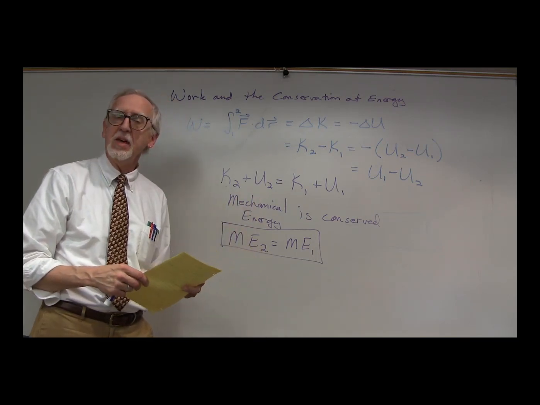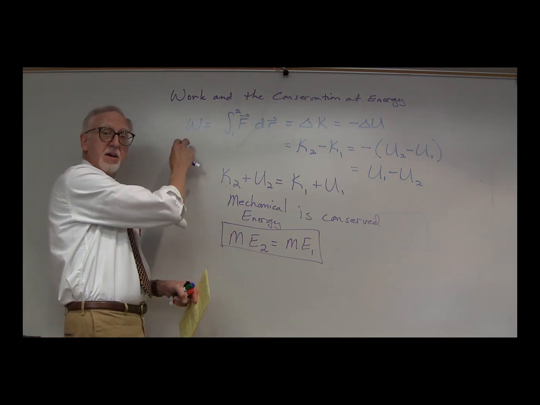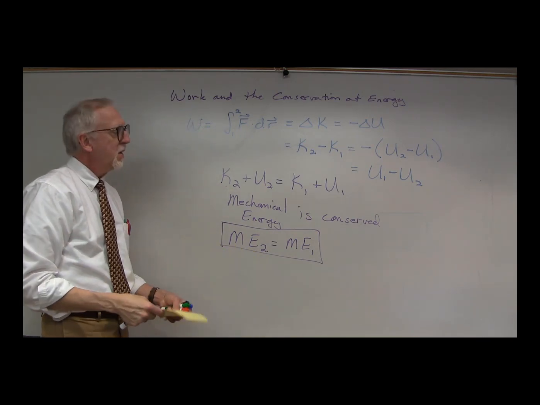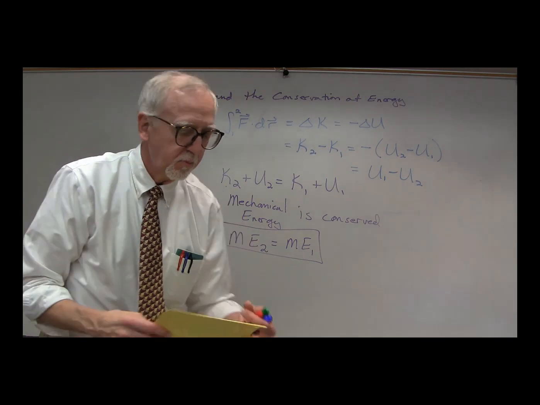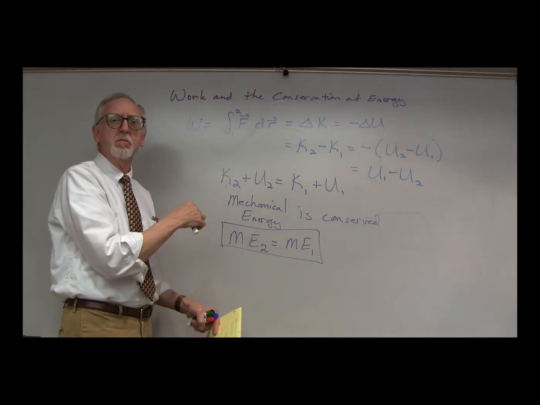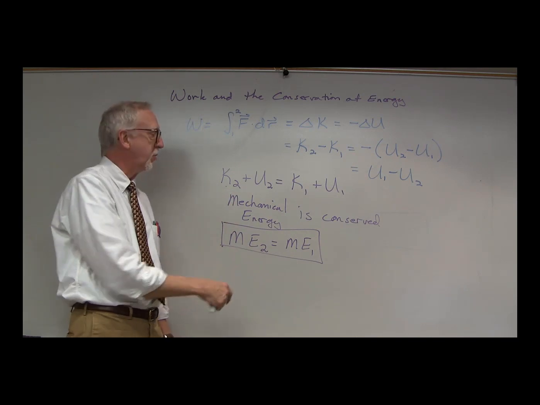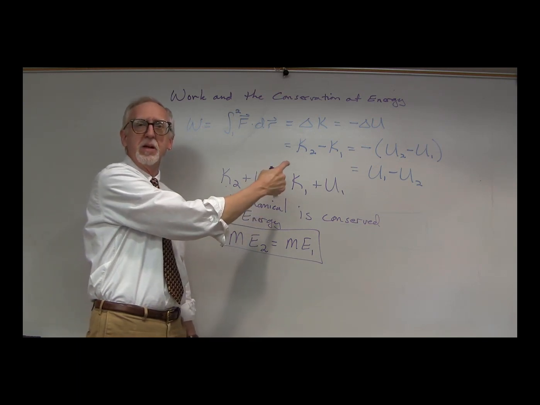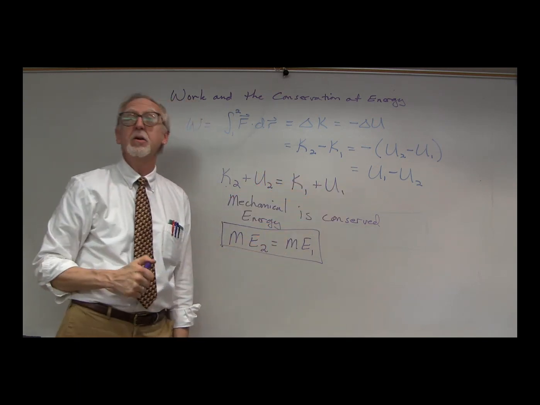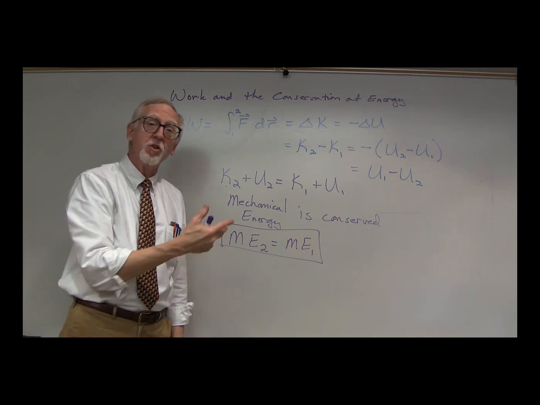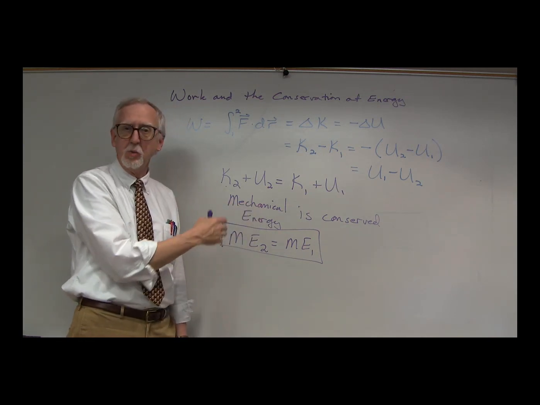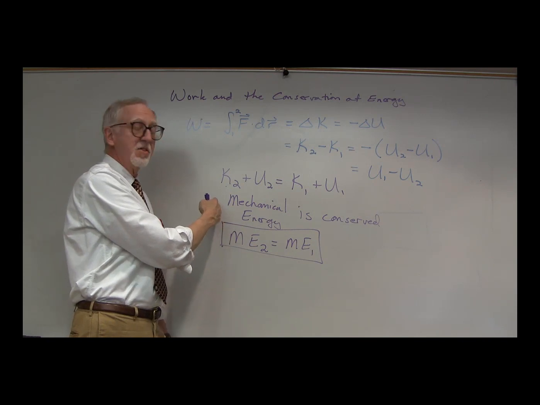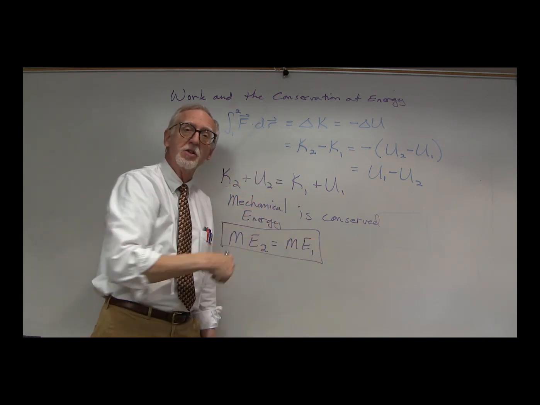And we've seen this with the skier on the slope, that the kinetic plus the potential at the top was equal to the kinetic plus the potential at the bottom. Can we generalize this? What if there are other forces? Forces that are not conservative. If there are conservative forces, we could just add in another potential. We could have the kinetic plus the gravitational potential plus the spring potential plus whatever other conservative force potentials there are, and the total mechanical energy, which would be the sum of the kinetic and all of those potentials, would be conserved, so that the total mechanical finally is equal to the total mechanical initially.